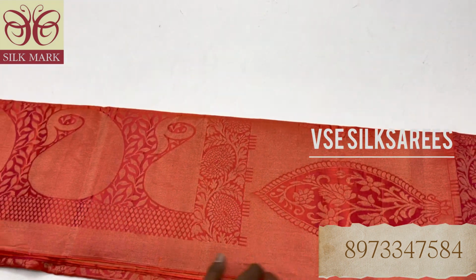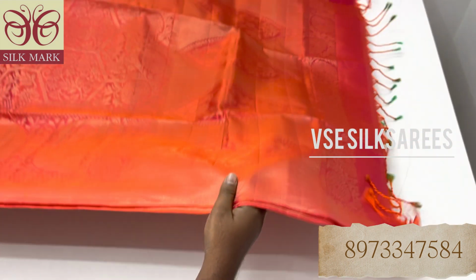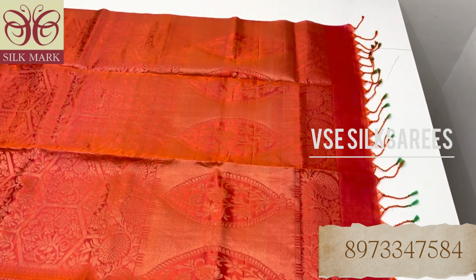And next is a self color saree, a beautiful orange shade. Full saree it comes in orange.